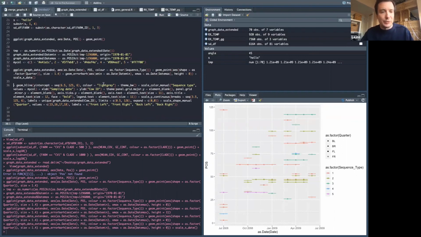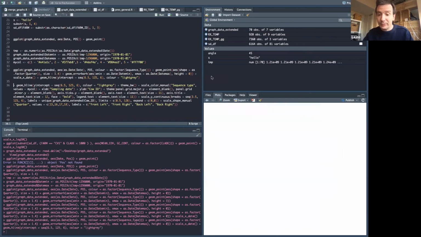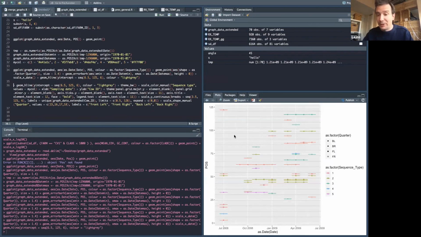And then I introduce horizontal lines. You can always put in horizontal lines, vertical lines, any kind of lines. If you want to put in, for example, a diagonal, and you want to show your scatter plot compared to the diagonal, it's very easy to put in, but you can also put in horizontal or vertical lines to your plot if you want to separate things from each other. Of course, I would like to separate the different cows in this case. So these lines will separate the cows. It's not nice at the moment, but it will be much nicer later on.